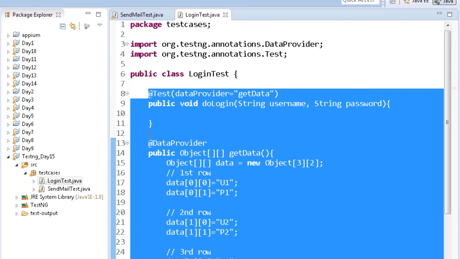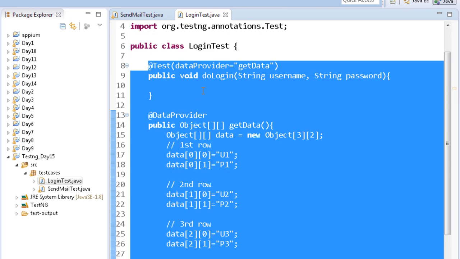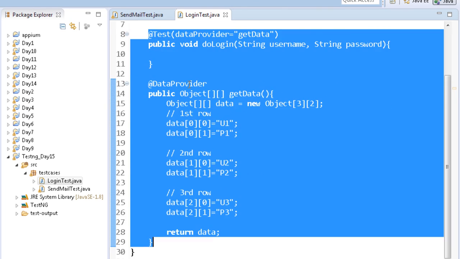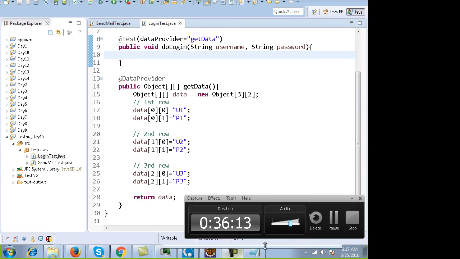Okay, right. So there are many other things to TestNG as well. For example, batch running, better report generation, and all that stuff. We'll actually look at that when we do the frameworks. Okay, so this is the bare minimum you should actually know to start off with the framework.